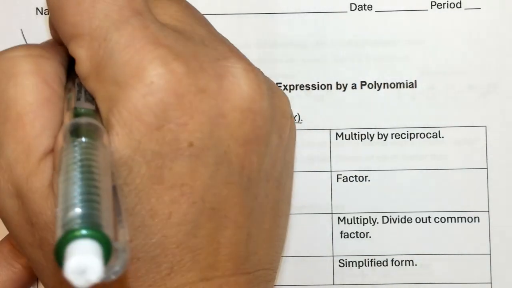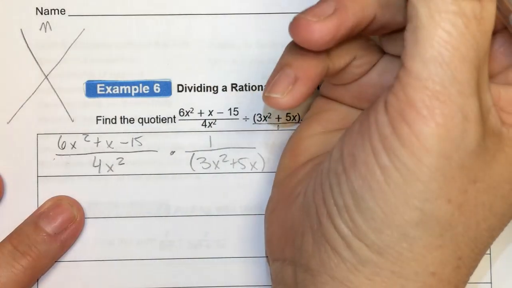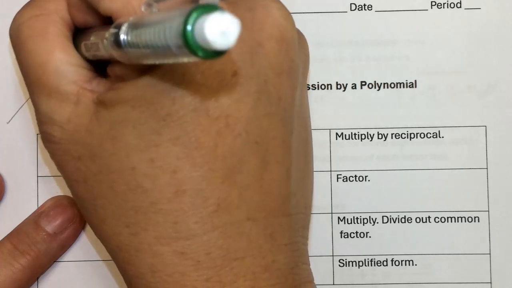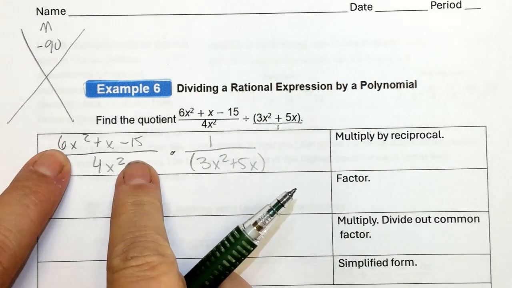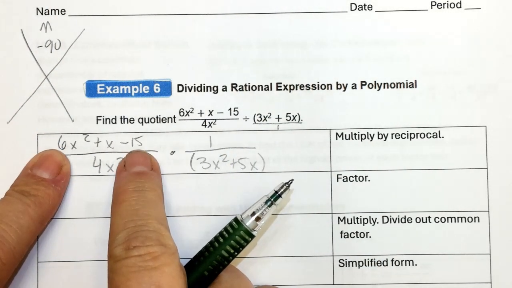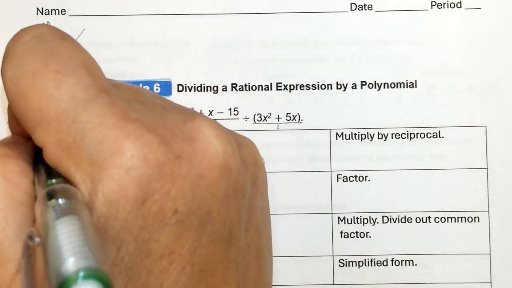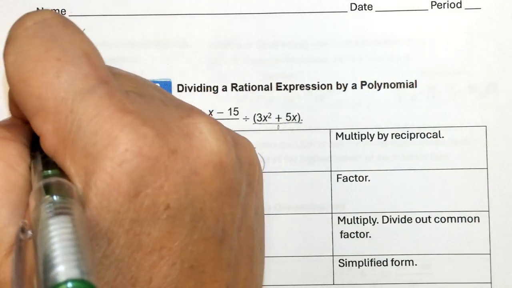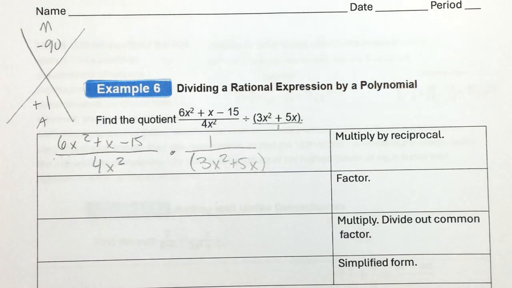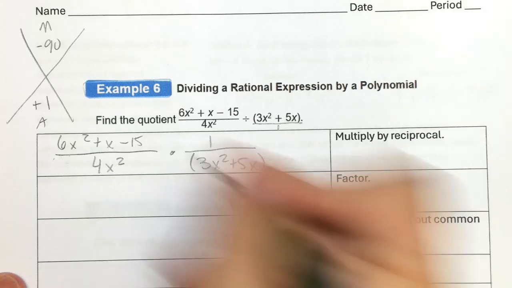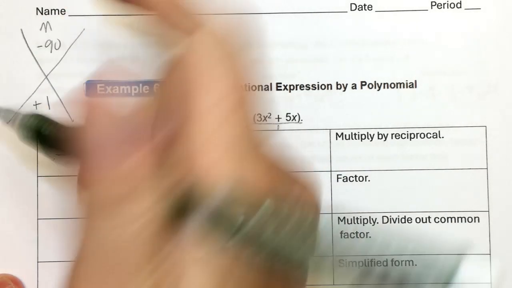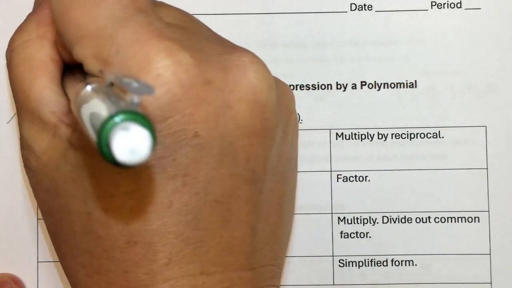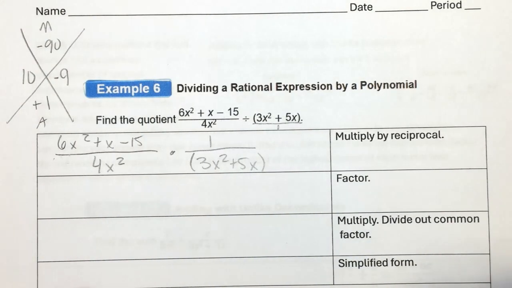So we need two numbers that when you multiply them, you get negative 90. And where did I get that from? Remember, if you have an a value, you have to multiply those two together. So negative 90, but when you add them, you get positive 1. So we need two numbers that are basically right next to each other. So maybe you thought about 9 and 10. So remember, because that is positive, that means your bigger number is positive, which means our smaller number is negative.